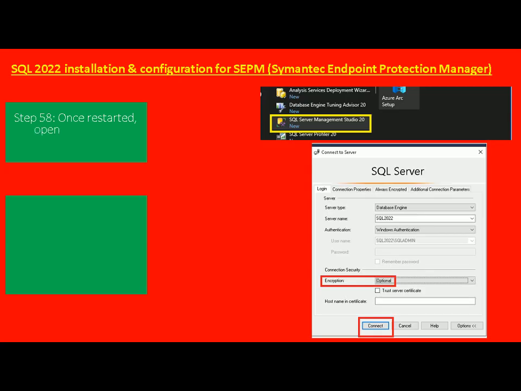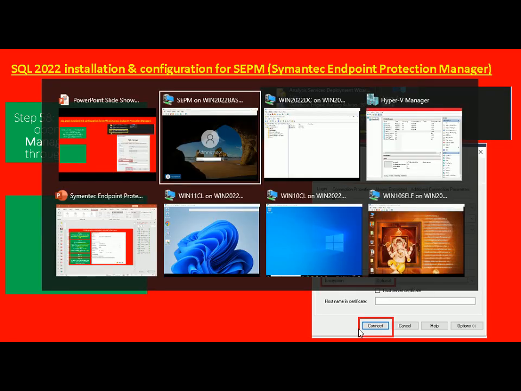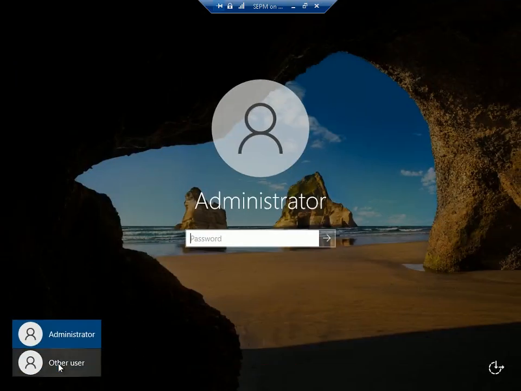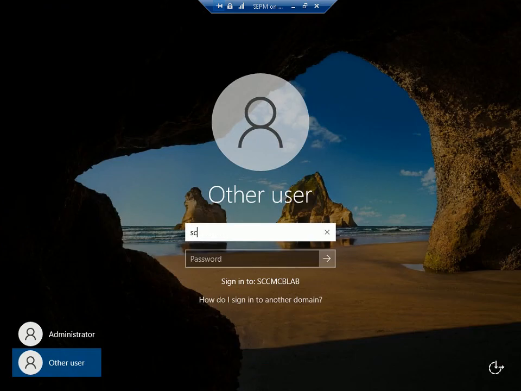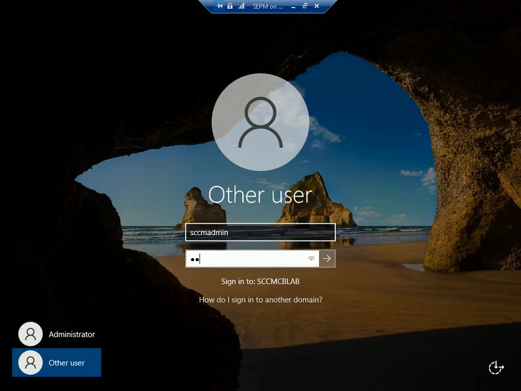The next step will be, we will go to SQL Management Studio and we will log in with our current credential, that is your SSM admin. So first of all, I am logging in with the SSM admin to the machine.